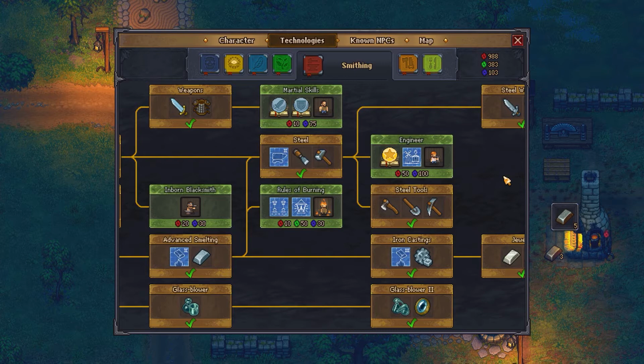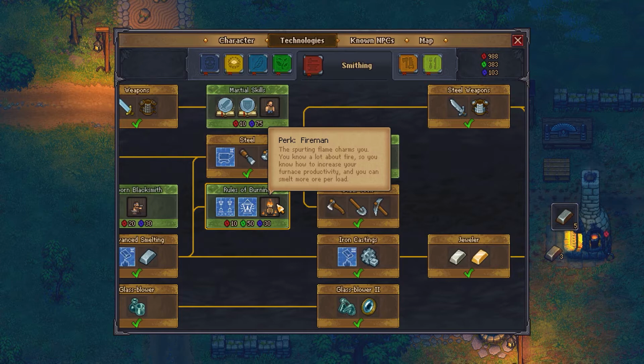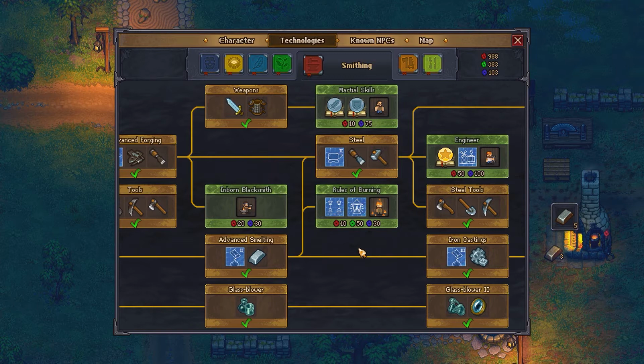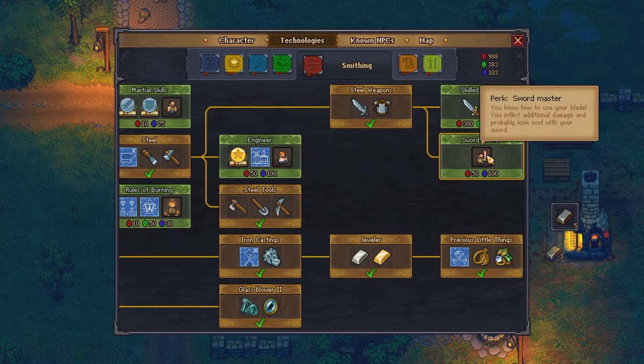Okay, so blacksmith, just in general, lets me get more for each thing I craft in the workyard for a good number of things, like nails, iron parts, and stuff. Fireman lets me, I believe, smelt things at a faster rate of time, using less fuel as well. Okay, it's fireman's for iron ore, though, for the most part. Engineer, I believe, lets me craft higher quality of certain items in the workyard. Swordmaster, of course, increases my damage pretty significantly of the sword.